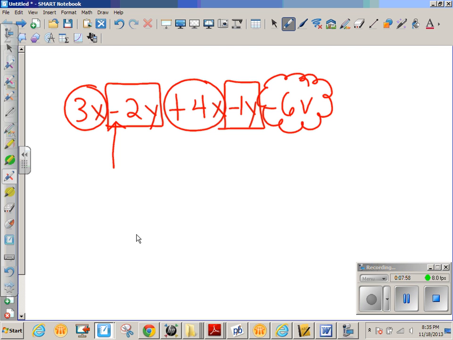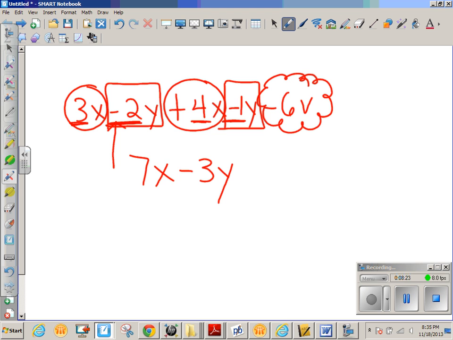So when we are simplifying expressions, we also want to think about alphabetical order. I know that 3 and 4, that's the coefficient. That's what I'm going to add together. 3 plus 4 is 7. And then, of course, I want to include the x. Now I want to look at the y's. I've got a negative 2 and I've got a negative 1. I'm 2 in the hole. I'm 1 more in the hole. That's going to give me negative 3y.